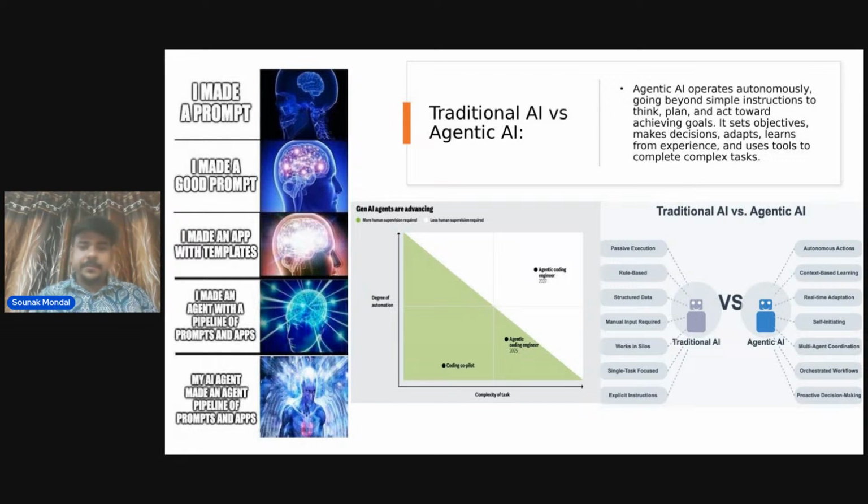And this is a beautiful graph. You can see coding on copilot, then agentic coding engineer, and then agentic coding engineer in the next 10 or 20 years, right? Here, one side is more human supervision required and the other is less supervision required.